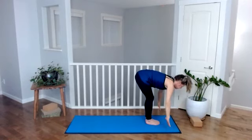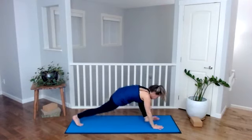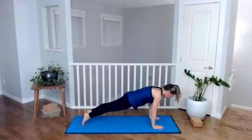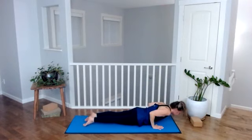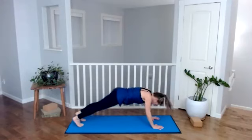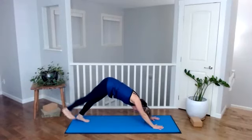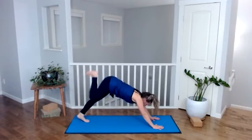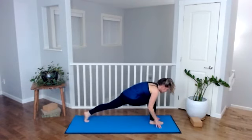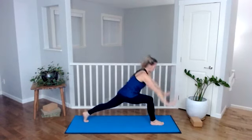Inhale, halfway lift. Exhale, plank, chaturanga, a little bit quicker here, jutting the body forward and lower. Inhale to up dog. Exhale, downward facing dog. Inhale, three-legged dog, take the right leg up. Exhale, step between your hands. High lunge, inhale, up. Focus on that movement. Exhale, downward facing dog.